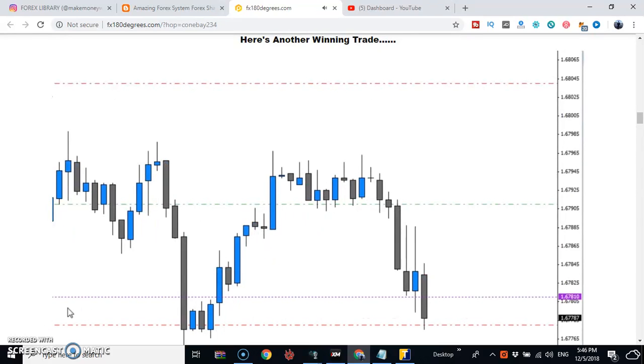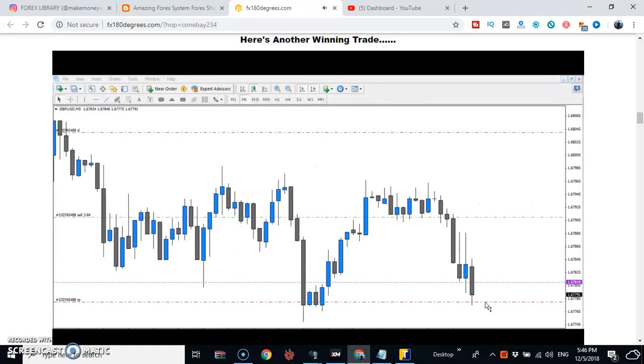Hello everybody, it's me again. As you can see, the market moved very nicely in our favor. We entered here on this candle. It took about 20 minutes, and that tagged this purple line here, and you can see almost a 3 hour take profit. So I'm going to move to break even, and hopefully in the next couple of seconds we can make a nice profit on this trade. So see you again.